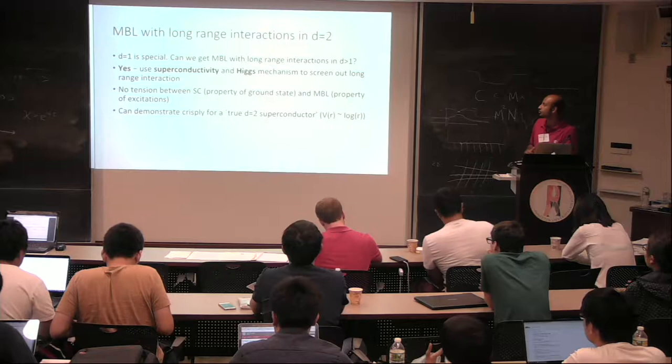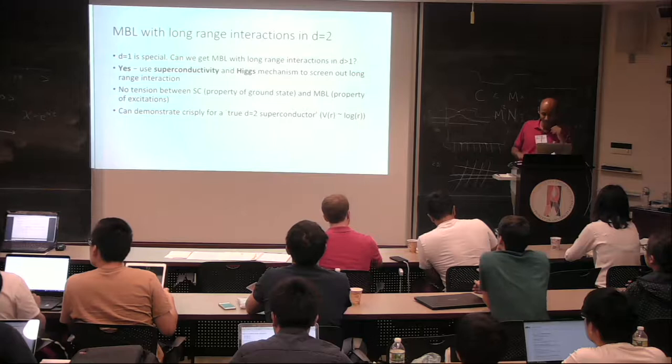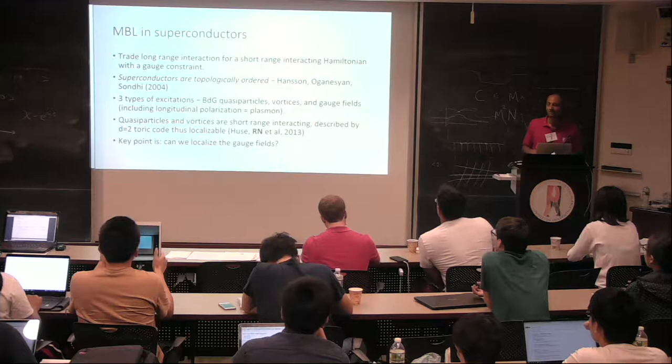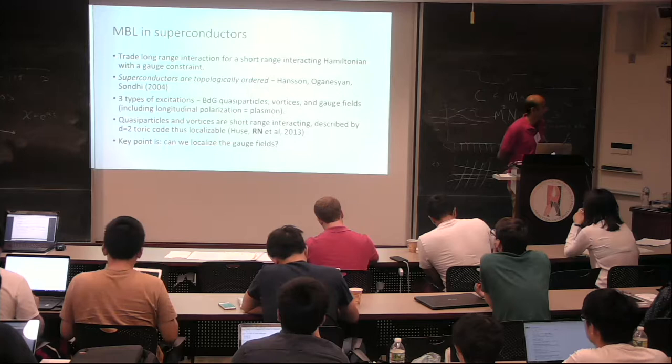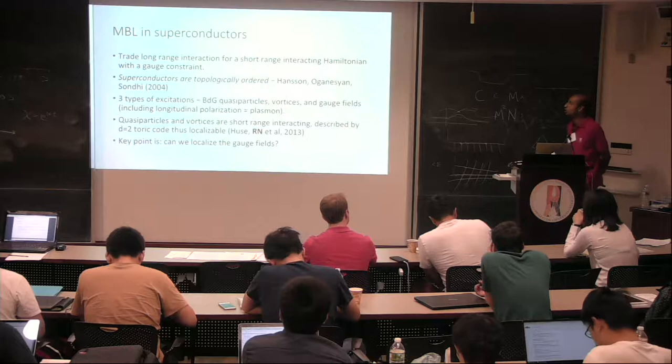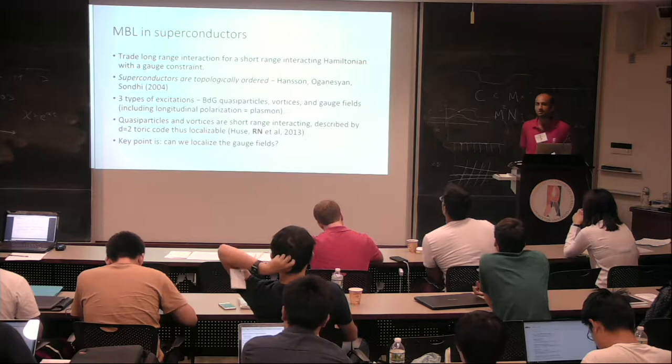for a system that lives in true two dimensions with an electric field that also lives in two dimensions. So now the potential is log R. So if you like, this is QED 2+1 at non-zero density. The important thing is that the interaction is the Gauss's law interaction. So log R in two dimensions is the interaction that you would get for a Gauss's law. And Gauss's law interactions are special because you can always trade a Gauss's law interaction for a local Hamiltonian with a gauge constraint. You can always think of a Gauss's law interaction as being mediated by a gauge field, and the coupling to the gauge field is local.